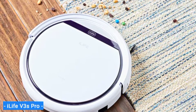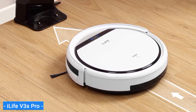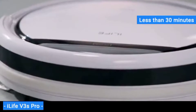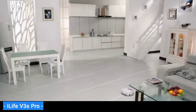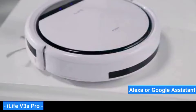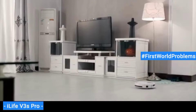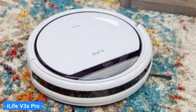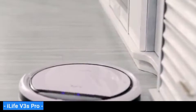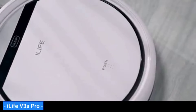There are a few caveats when purchasing a robot vacuum this cheap. The iLife V3S Pro is slow, taking more than 90 minutes on average to clean the test space — others took less than 30 minutes. Also, it can't be controlled from your smartphone, so you have to use the included remote control, and you can't connect it to Alexa or Google Assistant to turn it on or schedule cleanings. But if these are trade-offs you can live with, the V3S Pro is great at doing the one thing it needs to do well — picking up debris. For this price, its downsides are trade-offs I'm willing to make, which is why it's also one of the best cheap robot vacuums.